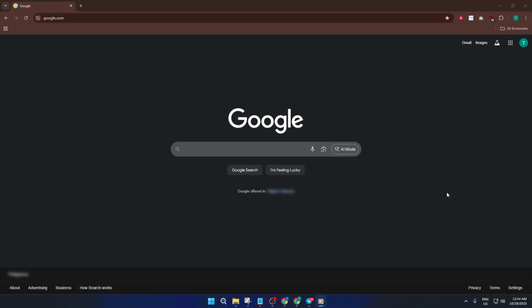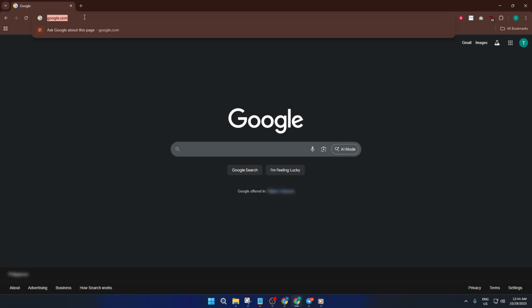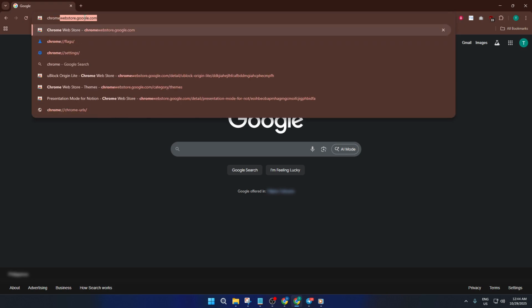Let's dive right in. First off, a lot of users have been searching for ways to bring back Chrome's previous design after the recent refresh. You might have seen guides or forum posts that mention tweaking a particular setting called Chrome Refresh 2023. This setting, along with a few others, used to live inside Chrome's experimental features. Here's how people used to do it. They'd open up a new tab, type Chrome/flags into the address bar, and then search for Chrome Refresh 2023. From there, they could turn that flag off and get back the old look.